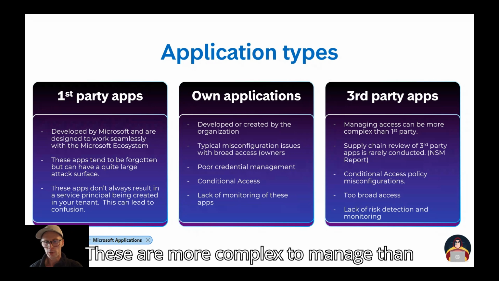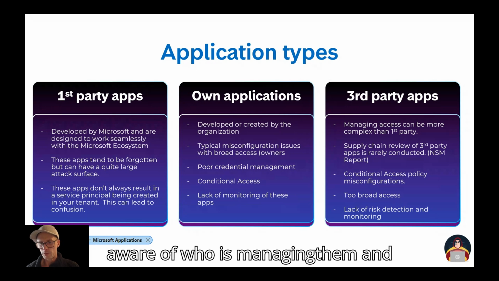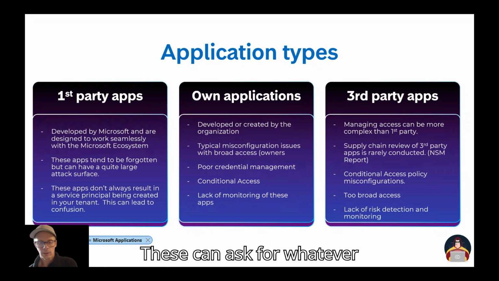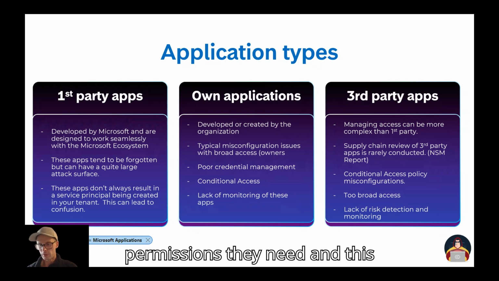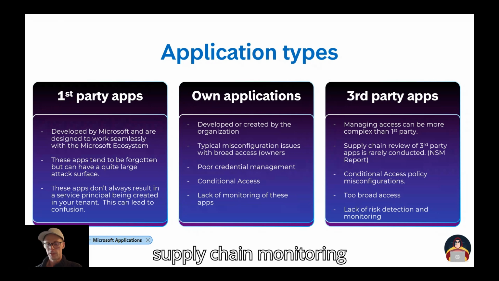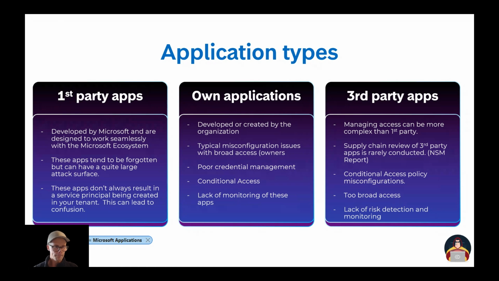These are more complex to manage than first-party, and you need to be aware of who is managing them and who has consented to this application. These can ask for whatever permissions they need, and this will be a part of the third-party or supply chain monitoring process in your organization.